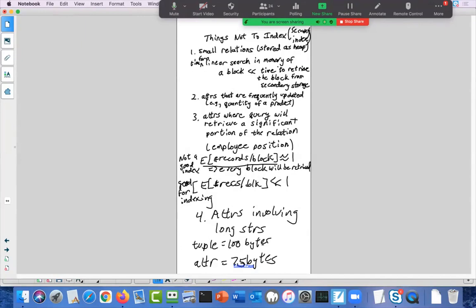I'm trying to think of the terminology that Zybook used. If I remember correctly, primary indexing is sorted. I think they use sorted for both cluster and primary. Right, but one of them's unique and one of them's non-unique. That's what makes it different. But the secondary is not sorted. So that's why these things to index apply to secondary, because we don't have to worry about blocks being contiguous like that with our range queries. That's right. Okay, I gotcha.